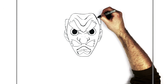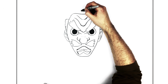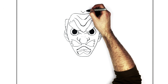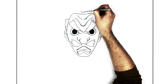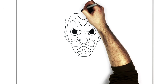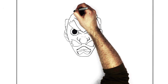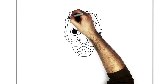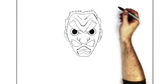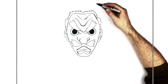And then his hairline, so spiking sort of lines coming out here. We got a spike in the middle, a big one. And this is gonna spike across to meet that. Same on the other side pretty much. Down to there. And then the rest of his hair.